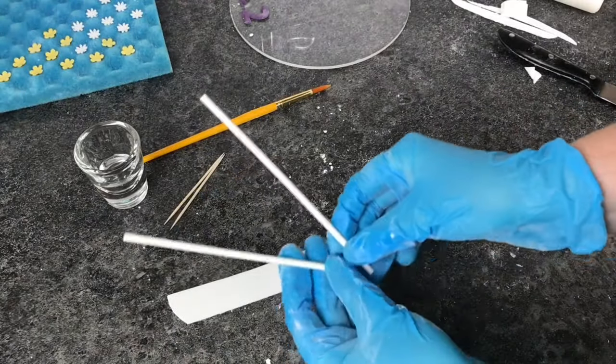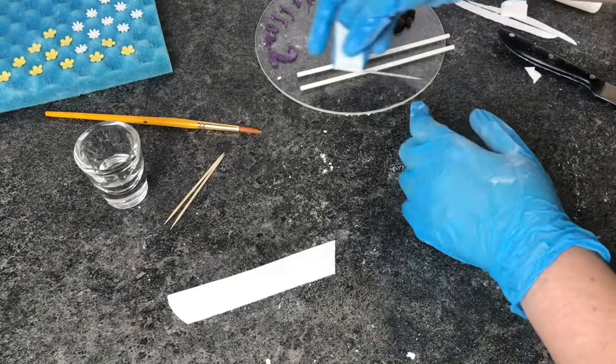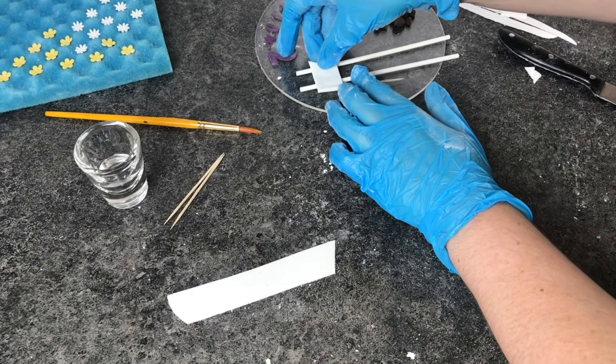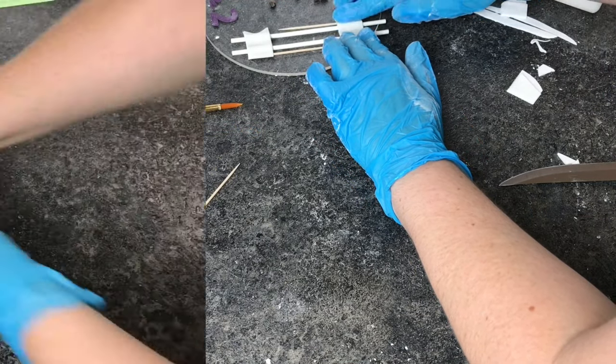I'm taking two cake pop sticks and I'm just going to lay my flag on top and push down gently. That way it will set with a little wave in it. Now all the pieces are made, let's get back to the main cake.